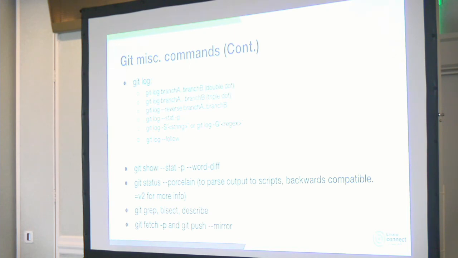Okay, because somebody asked me about this push thing. Normally you can just push a branch with git push. Sometimes what you want is to replicate your repository as it is somewhere else. What I do for many of my repositories, like scripts and even Linux, is I have a cron job which pushes them every day at 1 in the afternoon to a backup server at Linaro. There is git push --mirror, which will duplicate all the branches you have to some other repository. It is very good for backup and that kind of stuff.